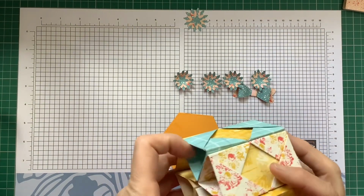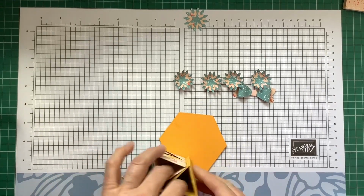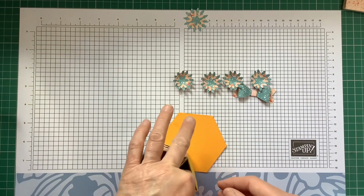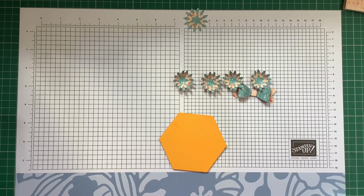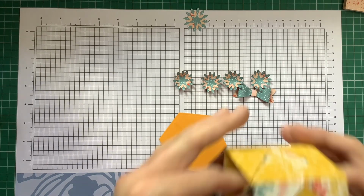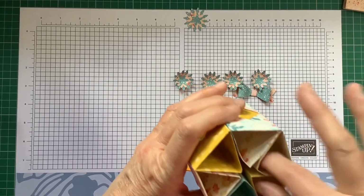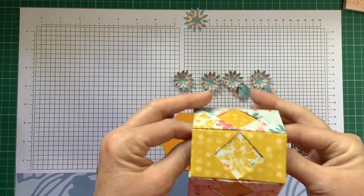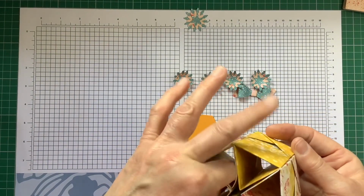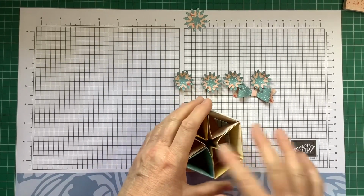So you just push it in like that. And then just till it grabs hold, like so. You do have a little gap in the middle. They don't all fit snug. You can put a bead or something on the top just to cover that if you wish.